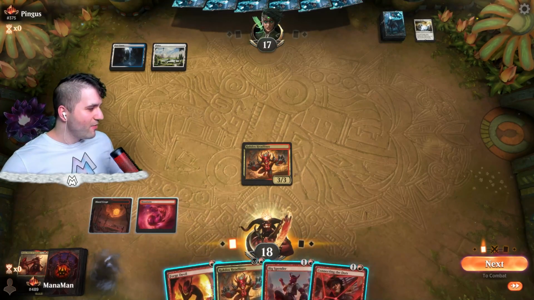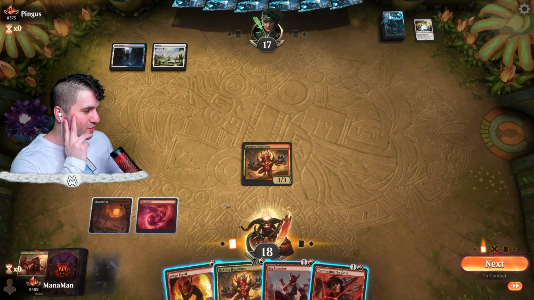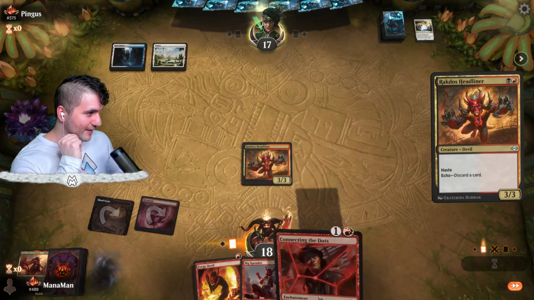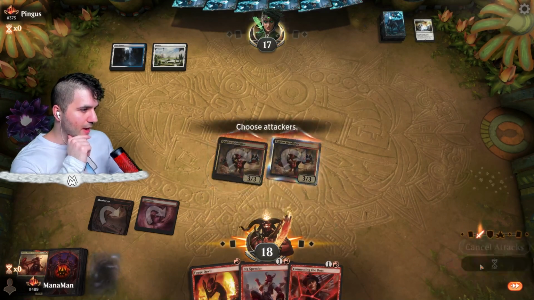All right, so now I think I might want to go for another headliner. The Forge Devil's not looking too sexy here. I think we're going to go for the headliner. I want to connect the dots really, really badly, because this is kind of our win condition in a way. So I'm going to do this.